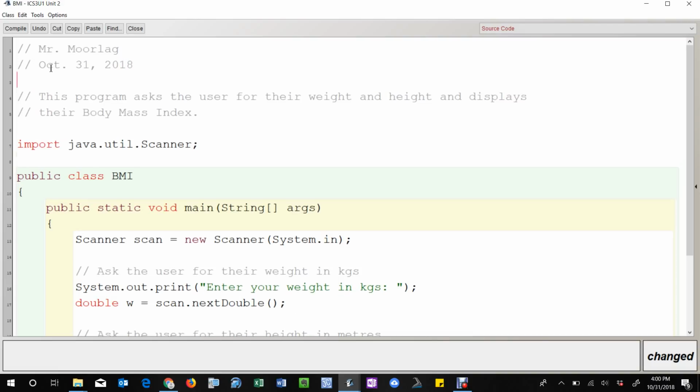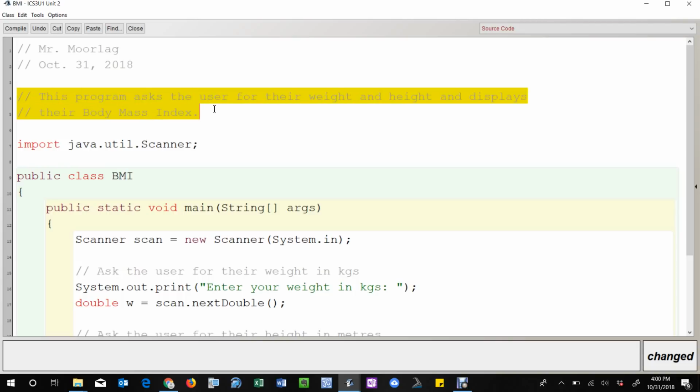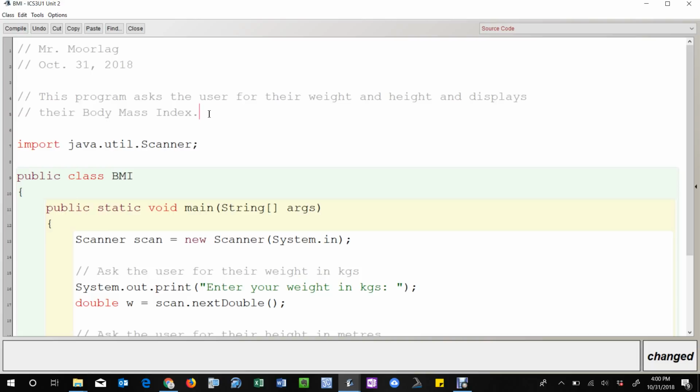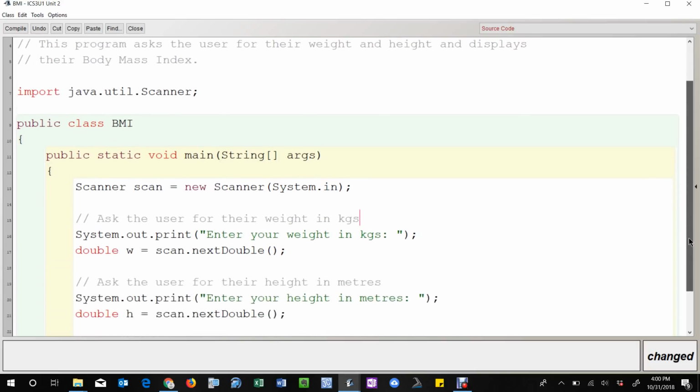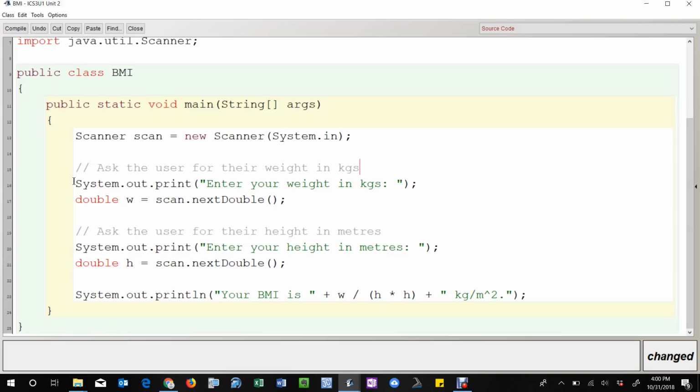Again, you don't have to put this at the top, but a lot of programmers, when they're writing formal pieces of code, will put this at the top. And then usually a description is nice, explaining the program. Then what you generally want to do is have a comment for every major step of the program. You can see here, I have one comment for these 2 lines of code together that basically says, ask the user for their weight in kilograms. And then I have another comment here asking the user for their height in meters.